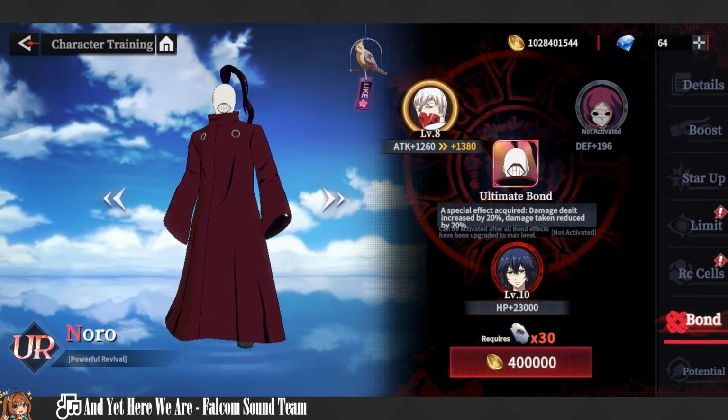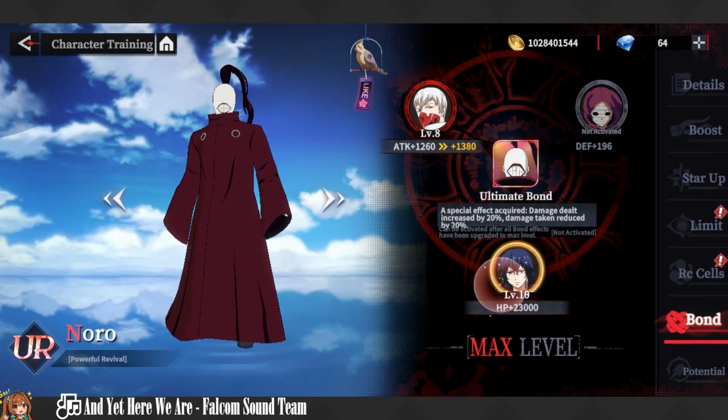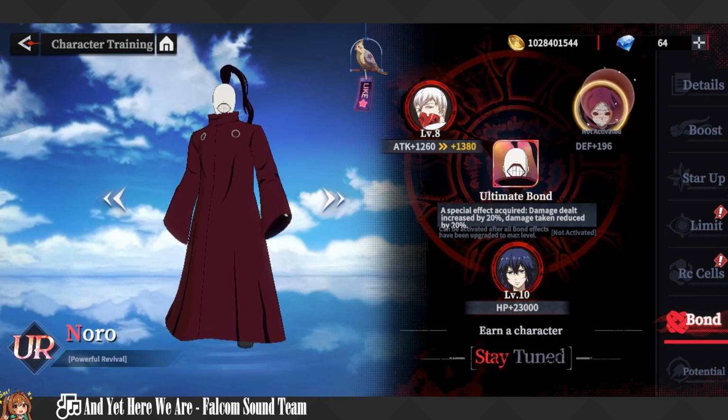And for our second to last section, we have the bonds menu. This one is rather straightforward, where if you own a specific character, you can unlock a bond slot and level it up to 10 times for bonus stats.